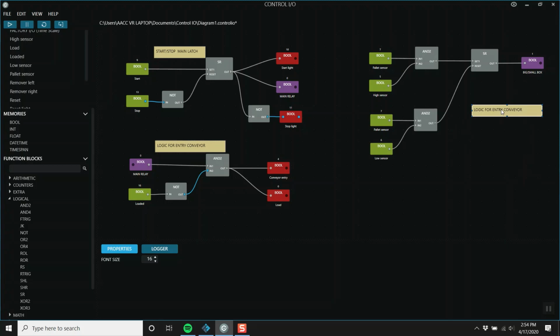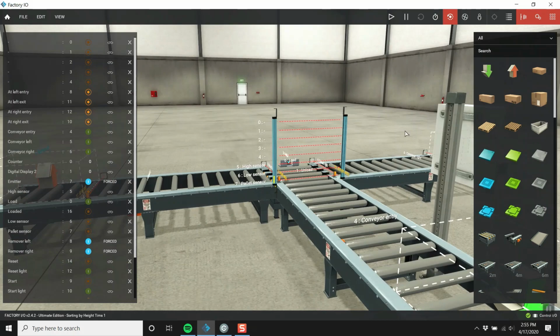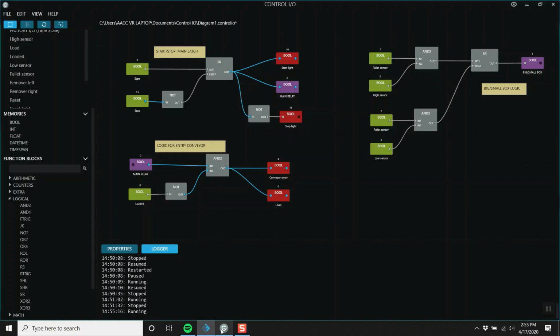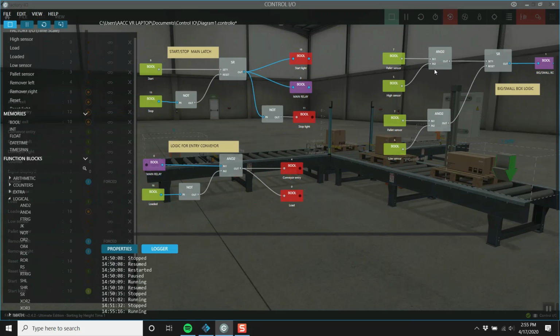This is the big small box logic. Okay. That's that. Let's see, does it work? How will we know if it works? Okay, we'll press play. I'm going to press this here. This is a big box. Let's go over here. Let's turn the eyeball on. Okay. You can see there that has set this to be 1.